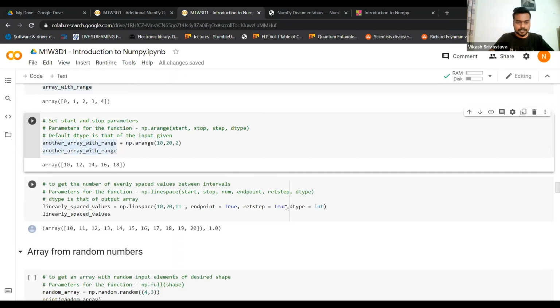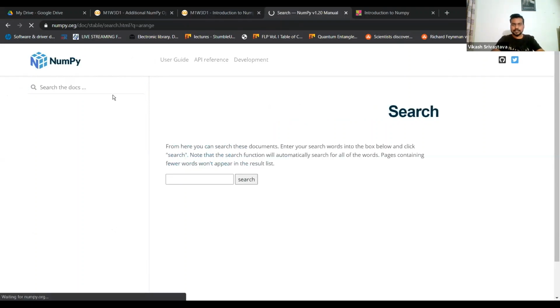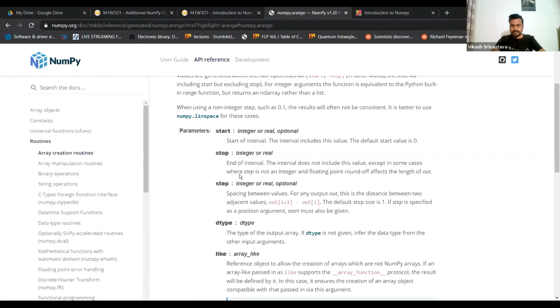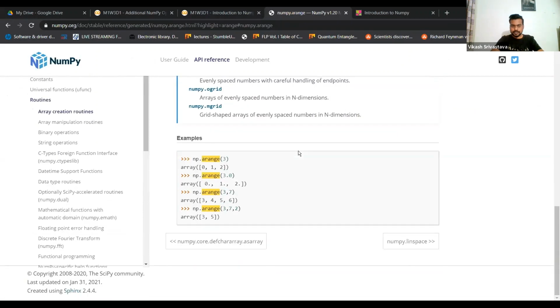All right. So now you are familiar with the arange function. You can in fact read about arange here. So I have the numpy documentation, and if you want to search about anything, you can consult it. So for example, numpy.arange, right? So this is the start, stop, and then you can provide the step. Okay, so similarly, you can create your 1D arrays in this way.